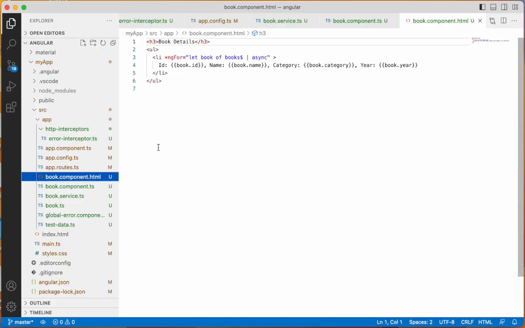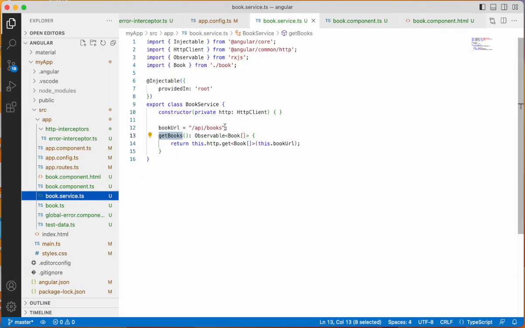For demo purposes, I will change my URL. Suppose this is a wrong URL. Now we will not get data because it will not hit the server. So this is the wrong URL. Now let's see what happens.